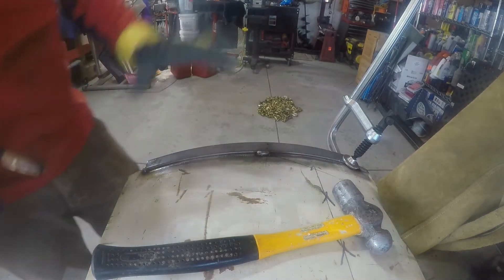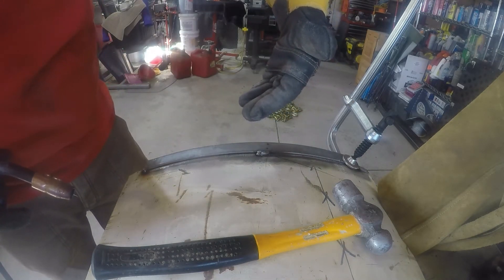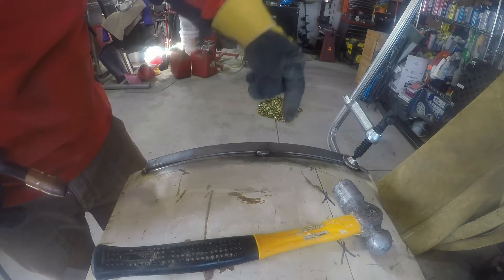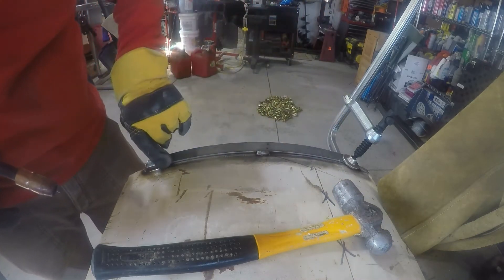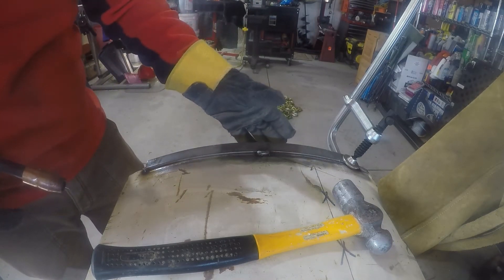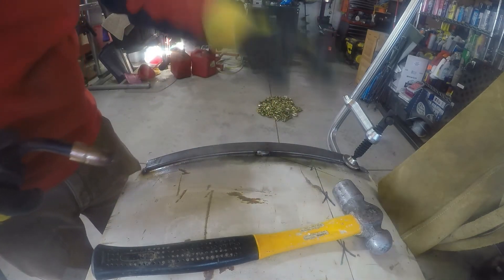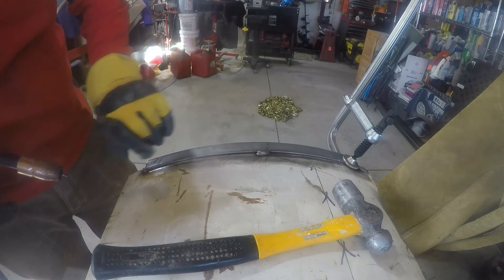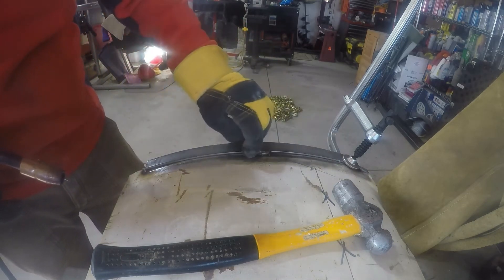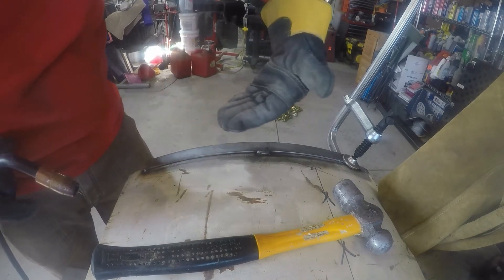These lower clamshell doors sit on the sort of underside of the tank, so water's going to run down it but I don't think it's going to run inside. I'm just going to stitch this — it's really just so when you close the door it stops and doesn't fall inside. I'll probably weld a nice thin bead along the edge because that's where rain's going to be running, but it shouldn't run inside the tank because this door is going to be around the bottom.